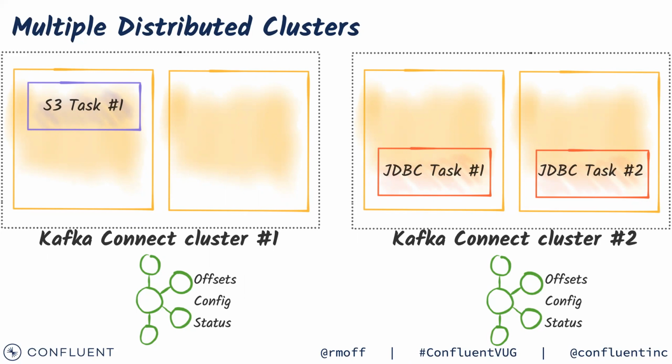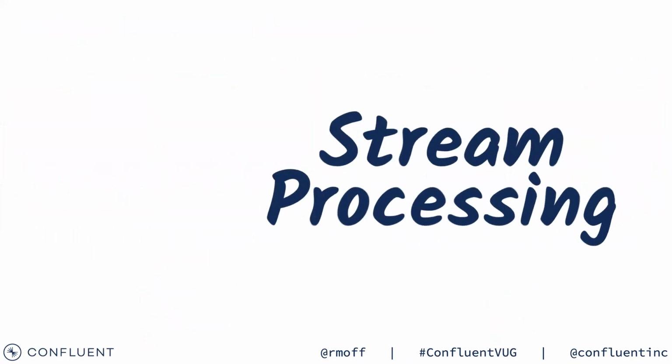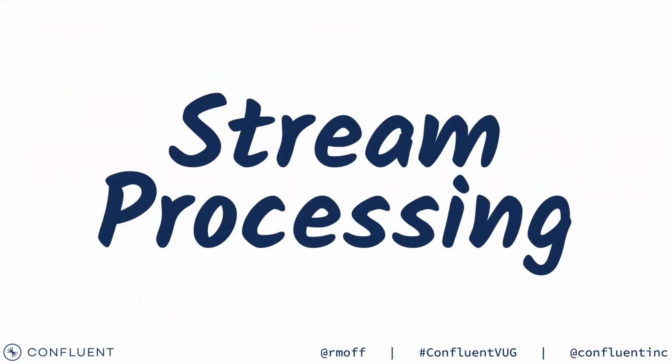That configuration: pull in data from here and put it into Kafka, take data from this Kafka topic and put it over there. For stream processing, the other piece of the pipeline puzzle, we're going to use something called ksqlDB or Kafka Streams. Kafka Streams is a Java API, it's part of Apache Kafka, and ksqlDB is part of Confluent Platform, it's community licensed, and it's written on top of Kafka Streams. It's a further abstraction on top of it.